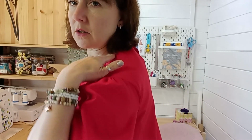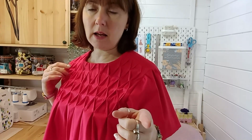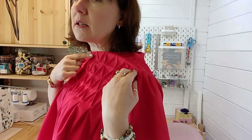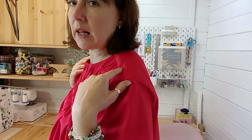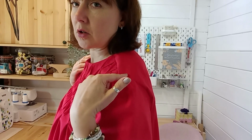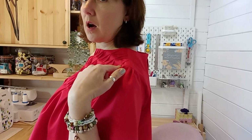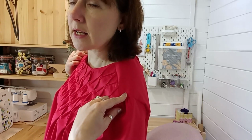So if you've got a bigger bust but you want that nice close fitting up here, then you could get the pleats a little bit more into that area. I am feeling like the shoulder seam pulls forward, and that's the same on my gauze one as well. And if I pull it back, then this is too tight here. So I could lengthen the front shoulder piece and shorten the back shoulder piece, and then I would get a more upright shoulder seam. But when you make your first one, you'll definitely want to make it again. It's such a satisfying sew.